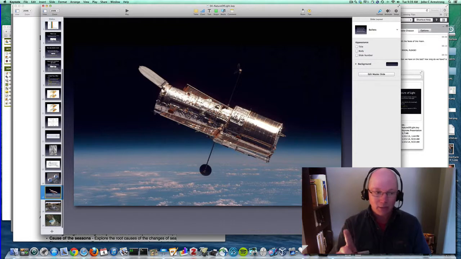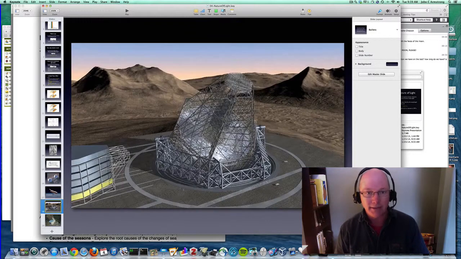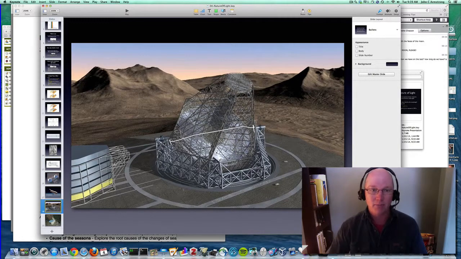The last thing I want to leave you with on telescopes, which I think is pretty exciting, is this guy. Again, a reflecting telescope. This is one of the ones that is in the design phase. This is a computer rendering. But this thing is 30 meters across. So it's 3 times bigger in size than the Keck telescopes, and that means it has 9 times the surface area, so almost 10 times as powerful as the Keck telescopes.